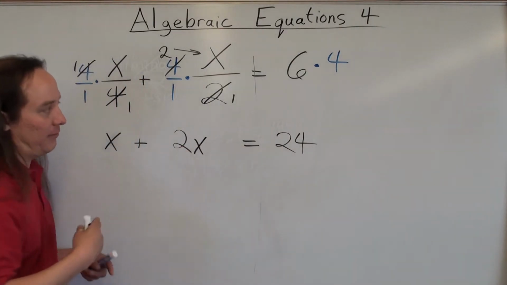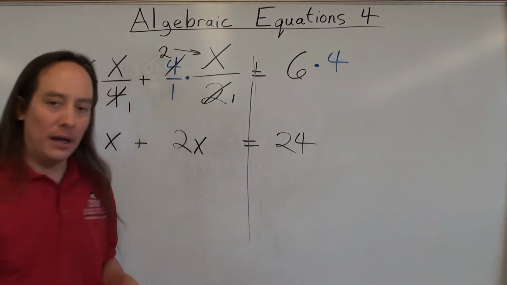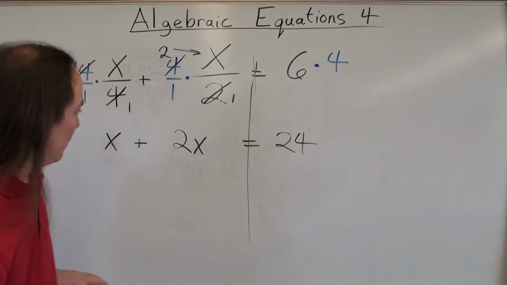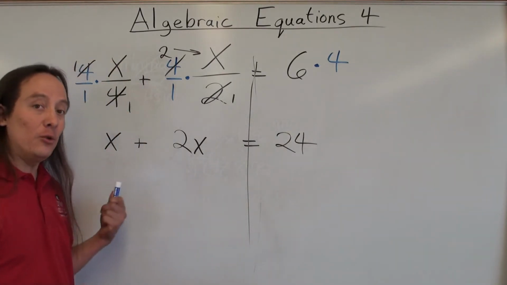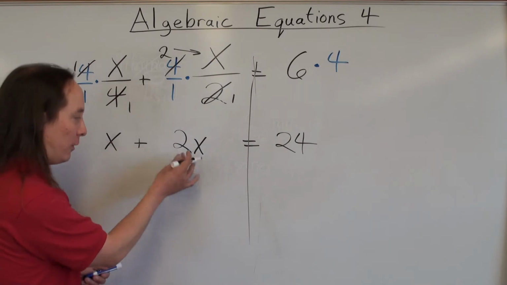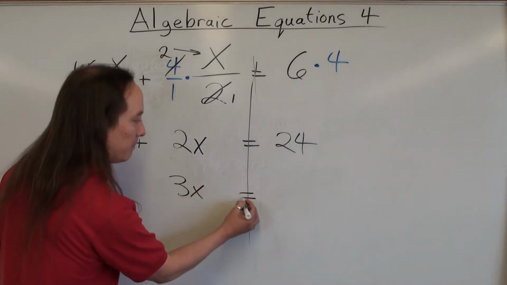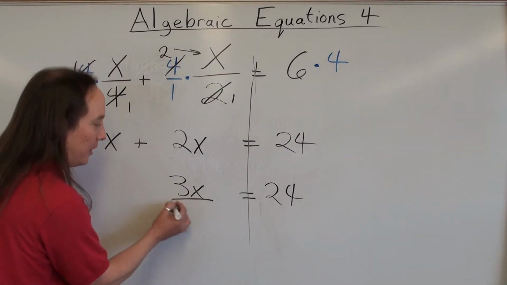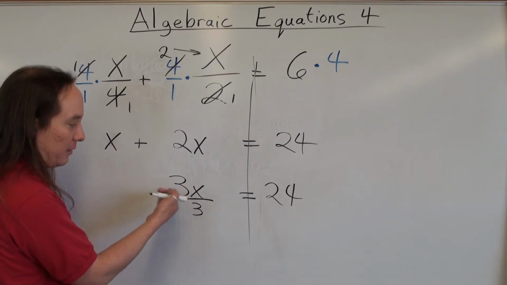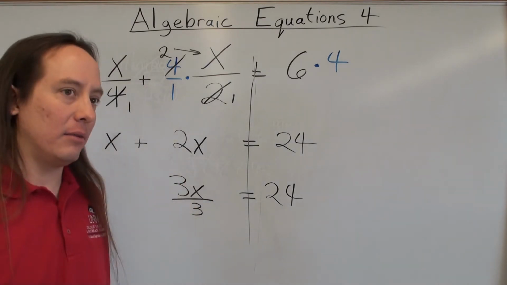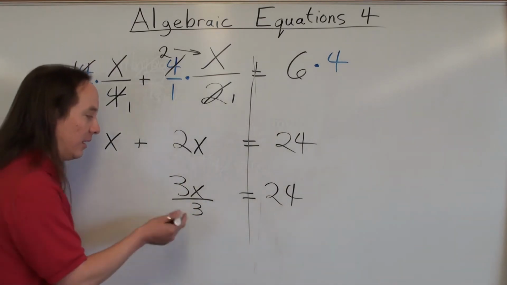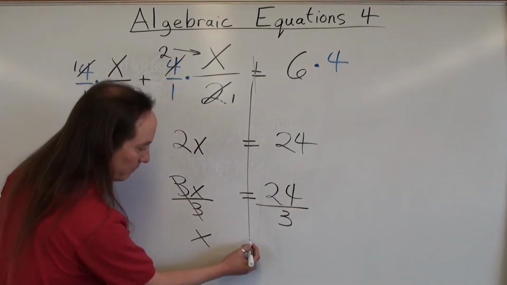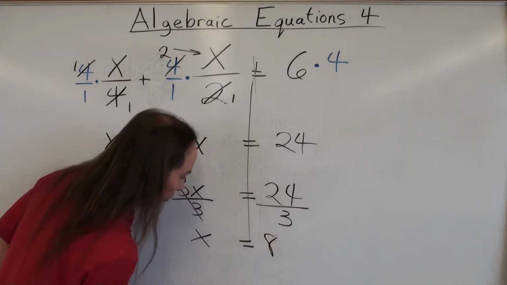Now this equation looks very much, and I forgot my line again, didn't I? This equation is very much like the equations that we did in the third video, right? So let's just go ahead and group these two like terms together. X plus 2x is 3x. And then the last step is to divide, right? Divide by 3 to undo the multiplication, right? That's 3 times x. So the opposite or inverse operation is to divide. And we get x isolated totally. X is equal to 8. That's a horrible 8.